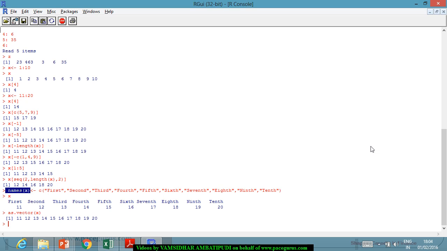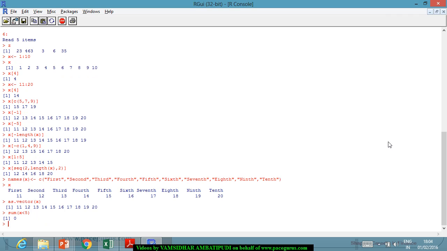So if I say sum of x less than 5, let's see what is coming. It's giving me 0, right? Because none is less than 5, I'm getting it as 0.